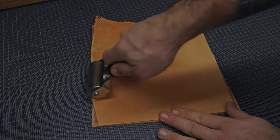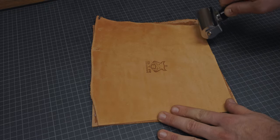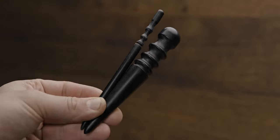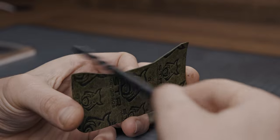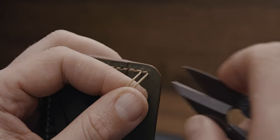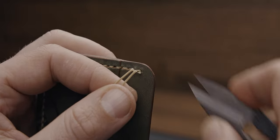A roller with a handle — I use it to press while gluing large areas of leather where tongs can't do the job. A slicker or wood burnisher, whatever you call it — I use one made of ebony wood and I have them in 2 sizes. Nippers for cutting thread or rope while packing crafts — very convenient small tool. I have a few of them around the workshop so I always have one at hand.